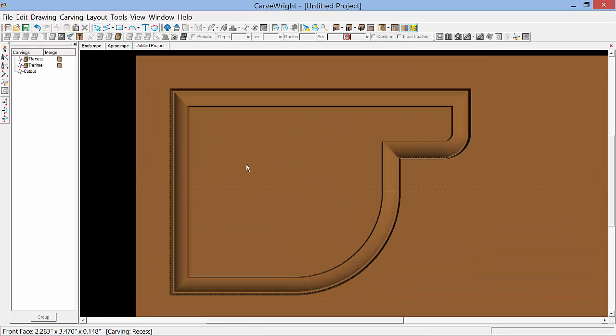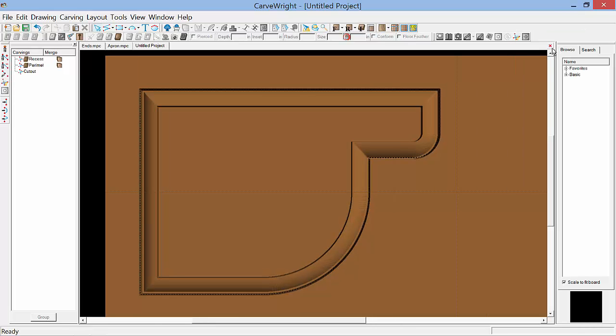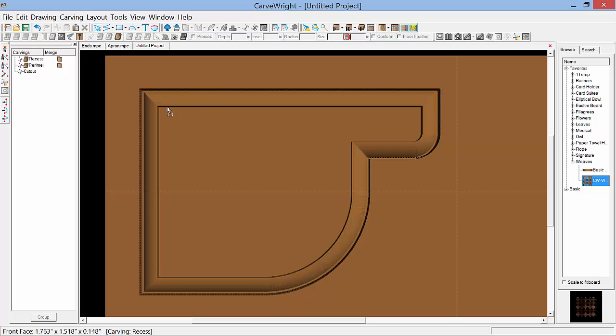Zoom out here straight on. So I'm going to right click here on the toolbar and turn on my pattern list. Open up the favorites folder, scroll down to my weaves patterns and open that folder. And this CW weave here that I've got is the one that we created in the CarveWright program in the previous video. Now you want to make sure that this checkbox down here for scale to fit the board is unchecked. We don't want it to scale to fit the board. We just want to leave it the same size that was created. So after that's unchecked, click and hold on the weave pattern and drag it over to the board and drop it.